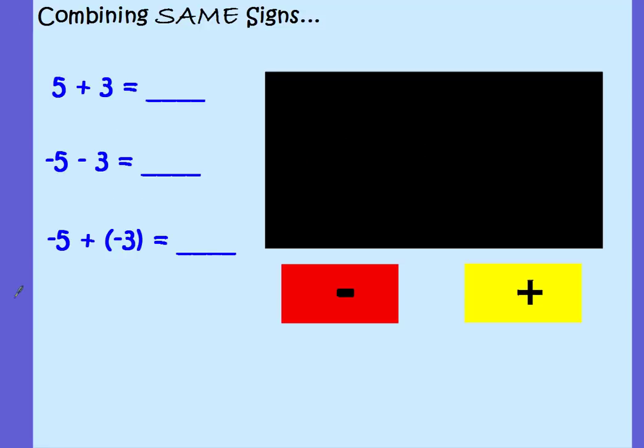Okay, so let's try some examples that are on your integer models worksheet. And the first one is 5 plus 3. Now we've already modeled these problems using the number lines. And now we're going to model them using integer chips. So our first one, they're both positive. So we have 5 positives. So what you can do, since you are drawing these, is you can draw 5 circles. And then inside the circles put plus signs to represent that they are positive.